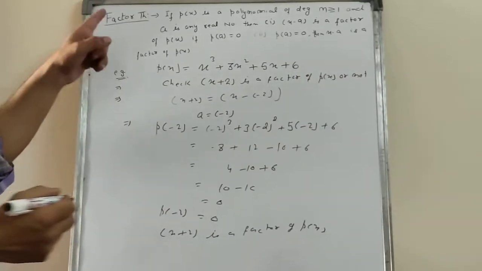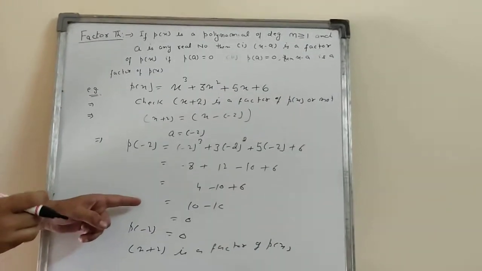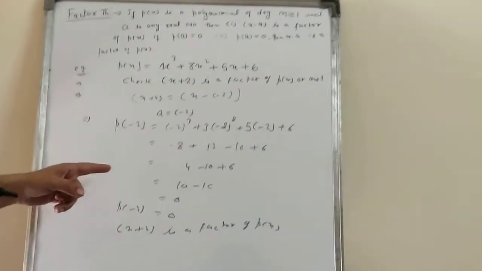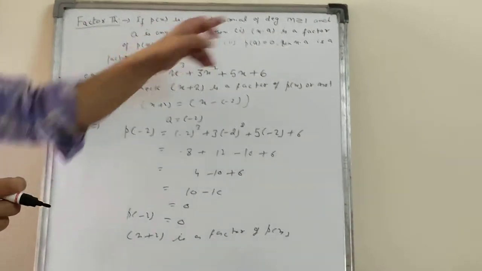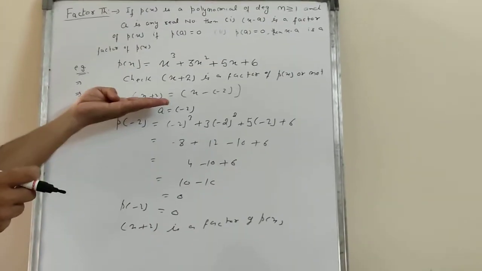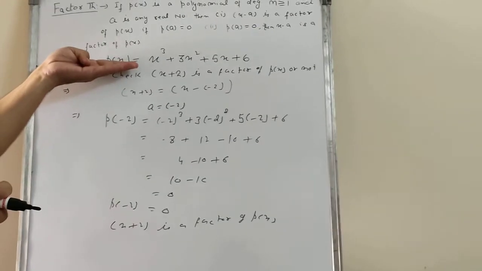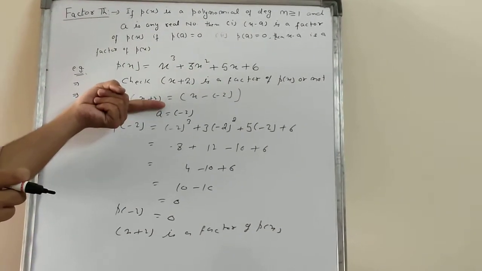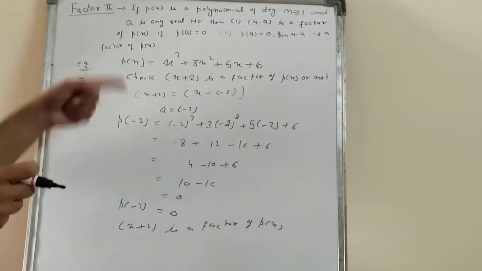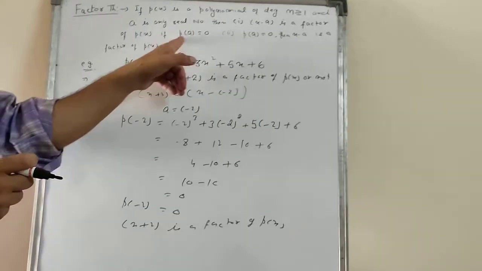So this is all about the factor theorem. Now you can easily understand what the factor theorem is and how it can be applied to check whether a given polynomial x minus a is a factor of the second polynomial p(x) or not. So here p(x) is equal to this, and x minus a will be its factor only if p(a) is equal to 0.